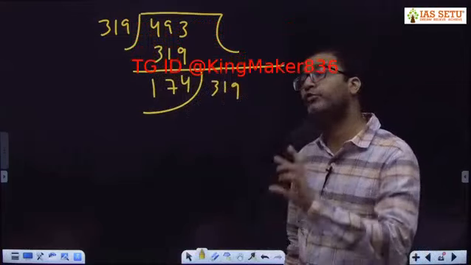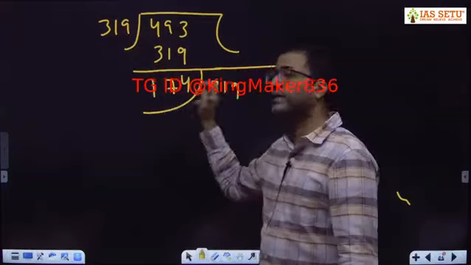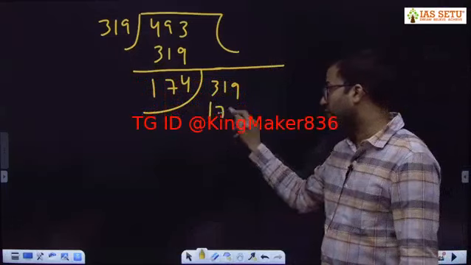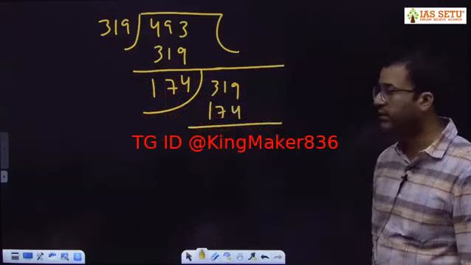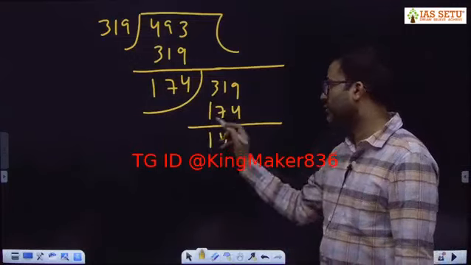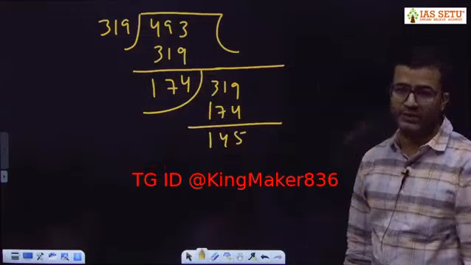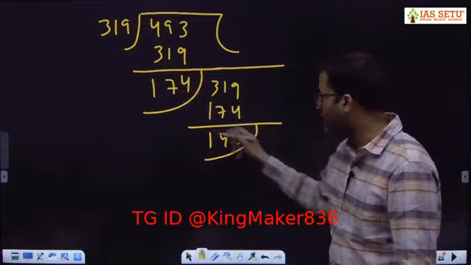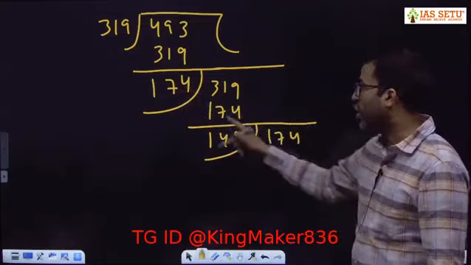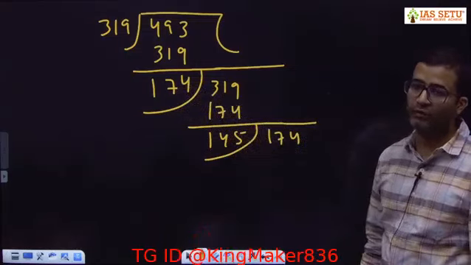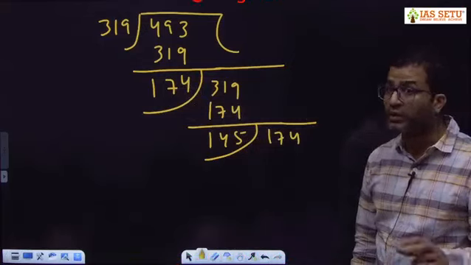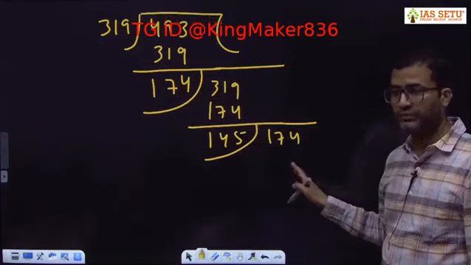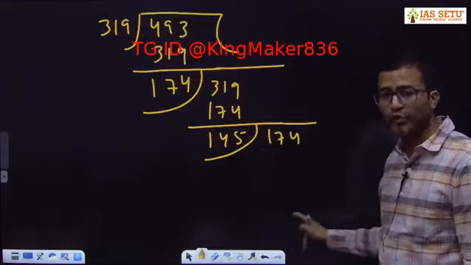So now what we will do, we try to divide 319 by 174. Here 174. Again we take remainder. You get 5, 4, 1, 145 and repeat the process. Means now this remainder will become divisor and the last divisor become number. So it means now we try to divide 174 by 145. But now question will come, कब तक? Until unless your remainder is 0. जब तक आपका remainder 0 ना आ जाए, you have to do this process.